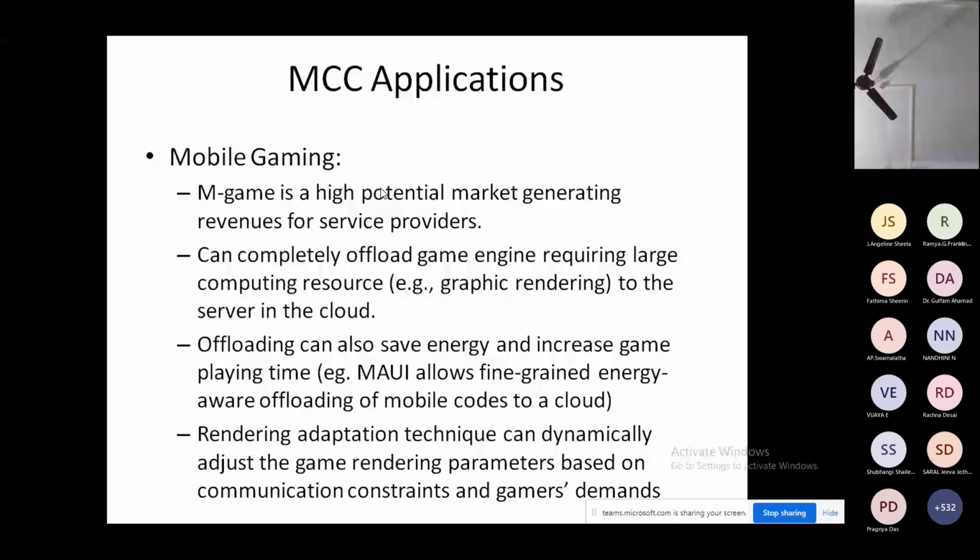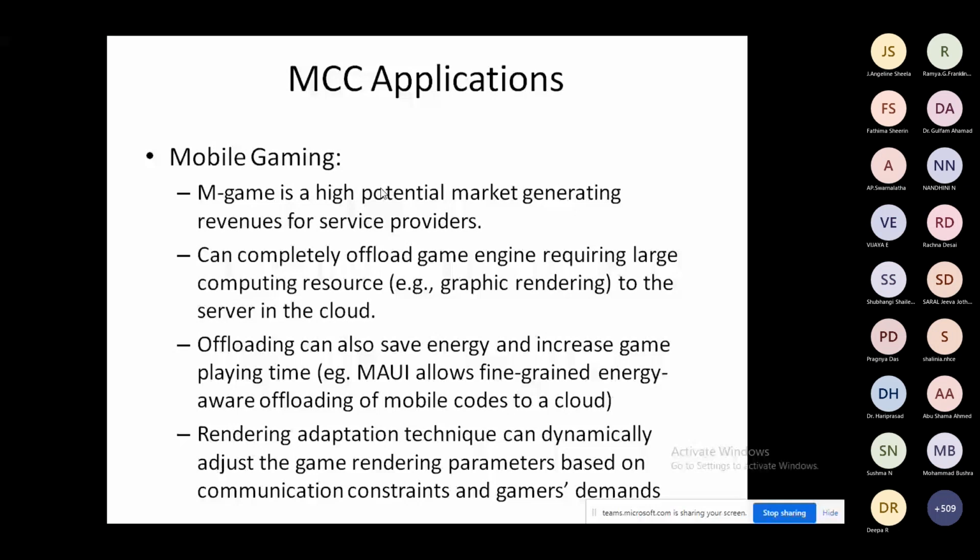Another one is mobile gaming, where mobile gaming is a high potential market generating revenues for service providers, and it can completely offload game engines requiring large computing resources, for example, graphic rendering to the server in the cloud, and offloading can also save energy and increase game playing time. So it renders application technique and can dynamically adjust the game rendering parameters based on communication constraints and gamers' demand.